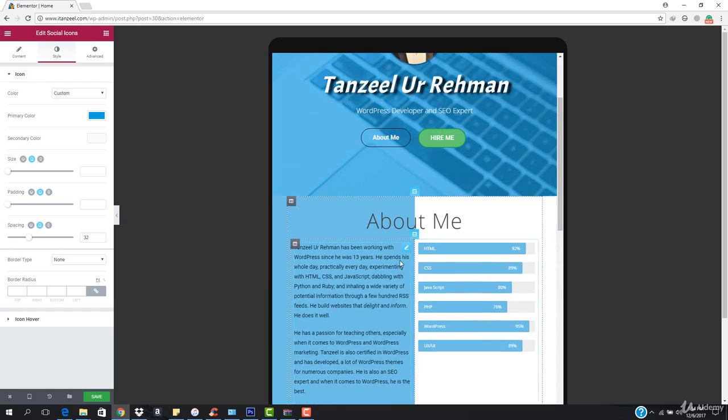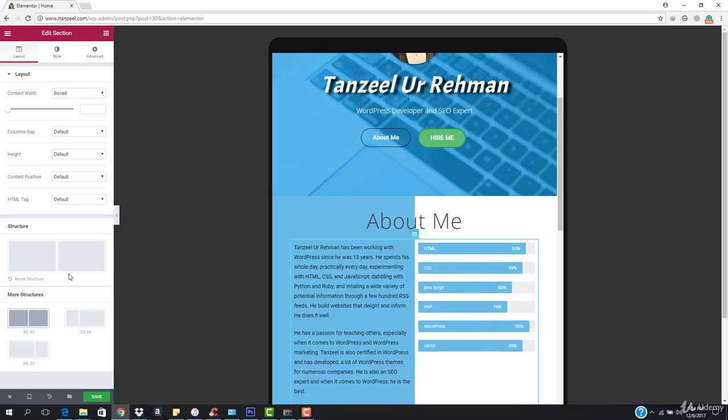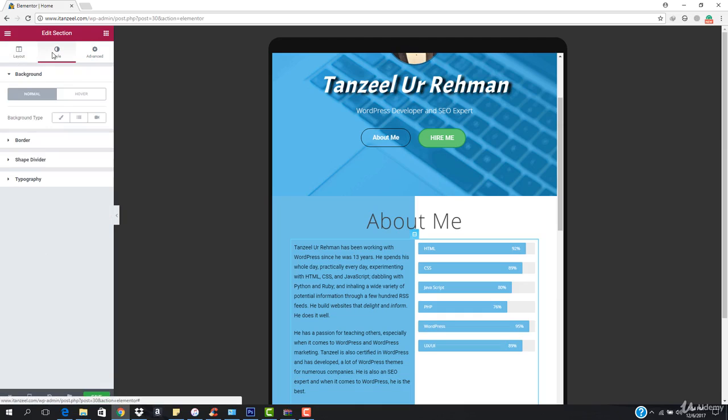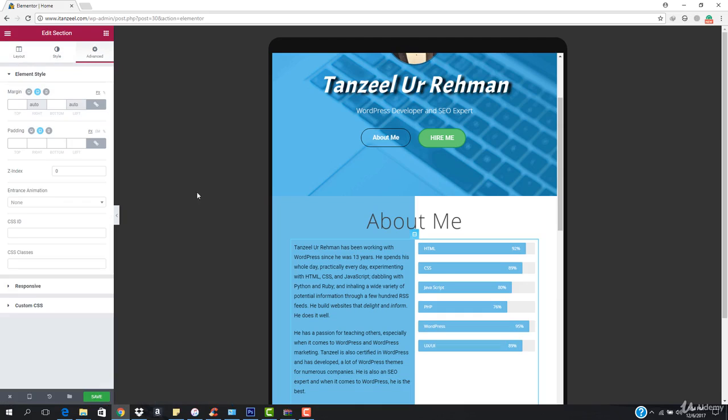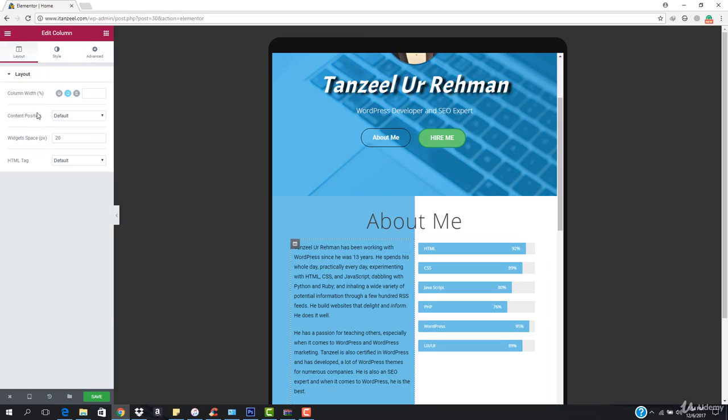Let's come here and click this element right here. Let's go to style, to advanced, column. Here I want to work with the column.